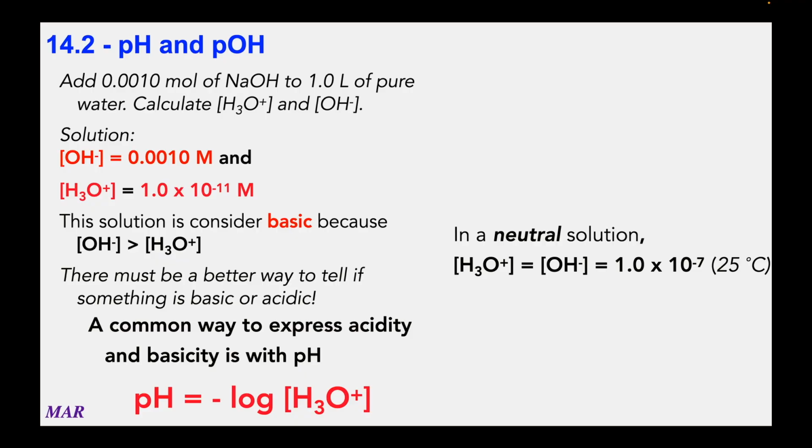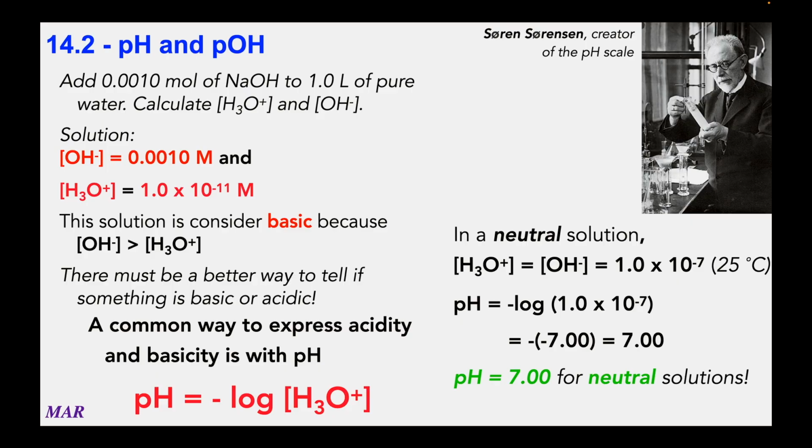In a neutral solution, we saw that hydronium and hydroxide were both equal to 1.0 times 10 to the minus 7th moles per liter, and that's cool. What is the pH of that, Dr. Russell? Great question, random student in the back of the room. pH is minus log hydronium. So minus log of 1.0 times 10 to the minus 7th gives you a pH of positive 7.00. So 7.00 is the pH of neutral solutions. Nothing else has happened with them. They're just totally neutral, and it's pretty cool. Soren Sorensen was the first person to create the pH scale.